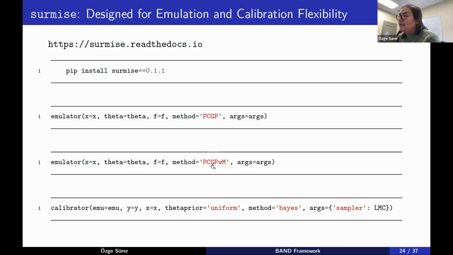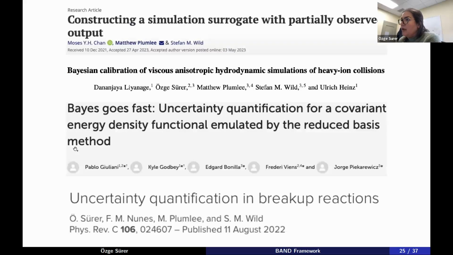So for example, here, this is a GP model for high dimensional output, if simulation outputs have some missing values. We have some physics example that has missing output, so we have an illustration of how one can use the emulator for their physics example. And we have some publications. The first one is the model itself for the missing observed output for the simulation model. So this is basically a statistical one.